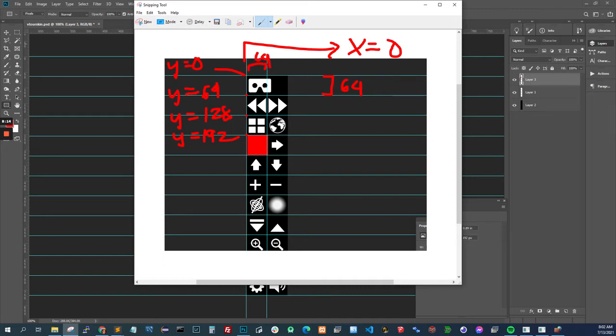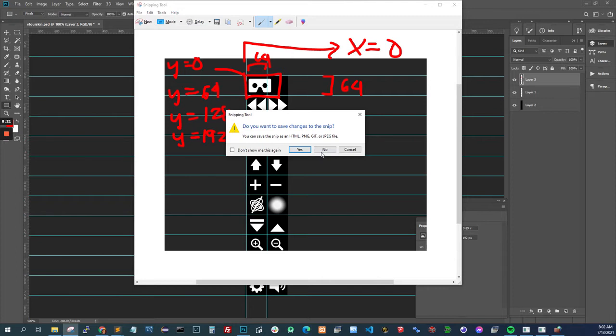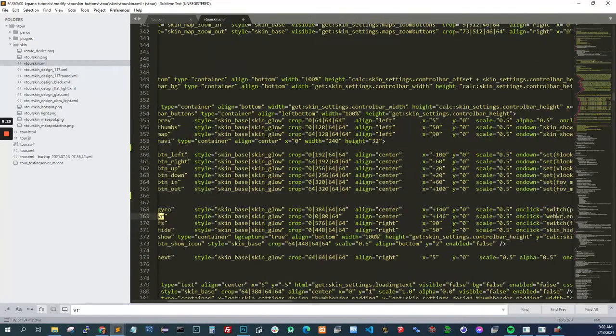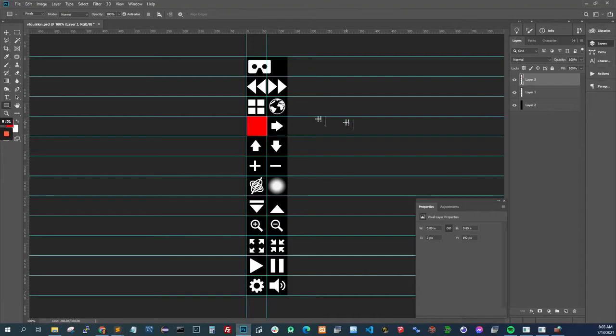So in the case of the VR button, it is not the same size. So let's try to look for this VR button. VR. So you see 800, but width is 80 and 64. So it did something different here. So it's 80. So the crop here is 80 just for this VR.